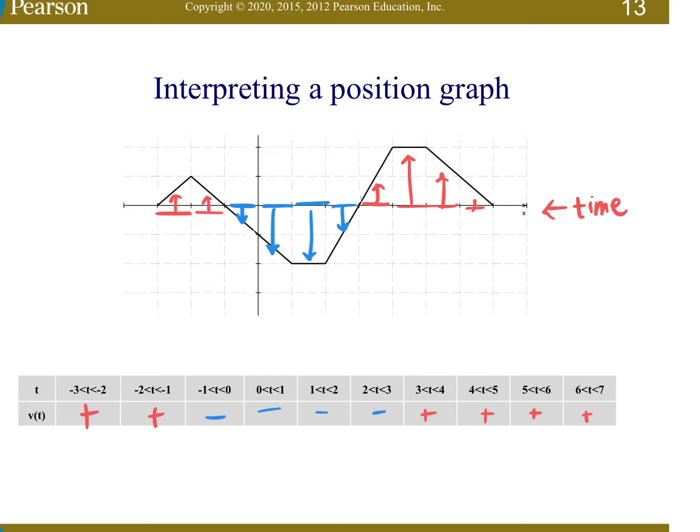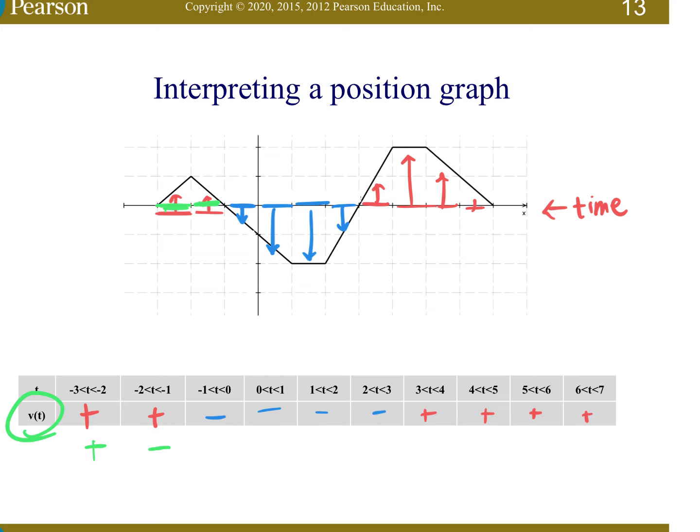So now, after we're reading this, what I was going to do next is fill in the velocity. So erase all of your position things. Now we're going to do the same thing with whether the velocity is positive or negative. Okay, and velocity has to do with the slope or the slant of the position graph we're reading. So if we go back to the same interval right here, from -3 to -2, what kind of slant does it have? Okay, it has a positive slant, so it's positive velocity, okay? And then you go to the next one, and you want to know what its velocity is, which is the same thing as knowing its slope. And now it has negative slope.